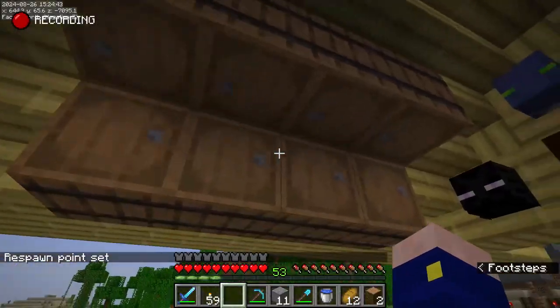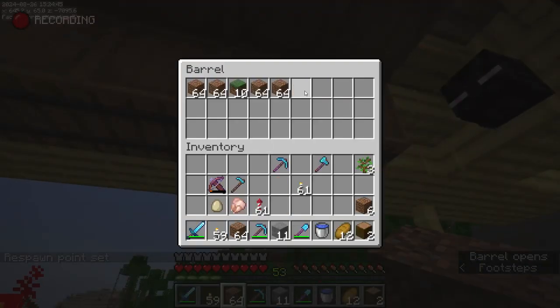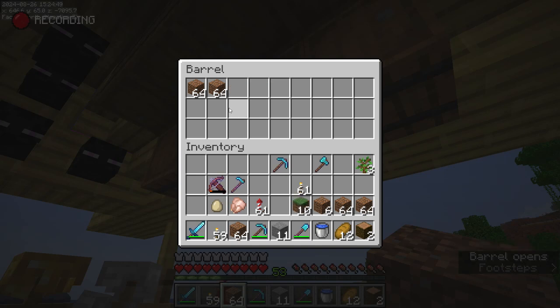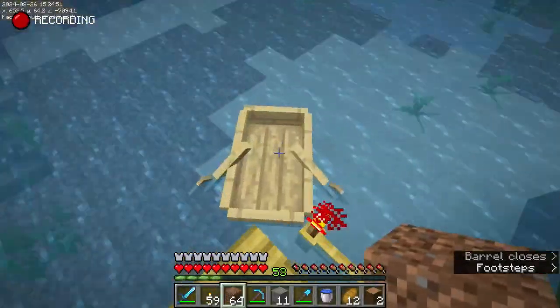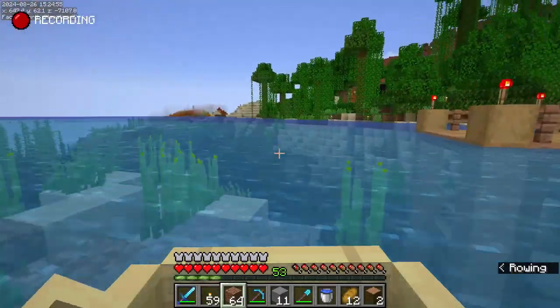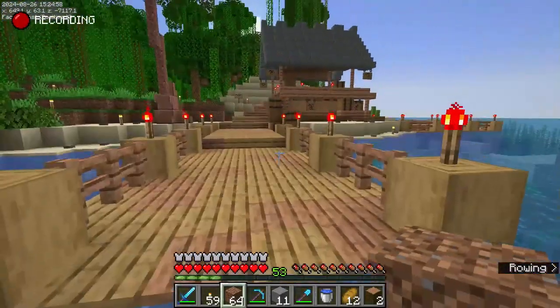Okay, let's scrap some of this dirt. Oh, we're gonna need a lot more dirt. And I need a lot more dirt in two different ways, because I want to cover this cave with some dirt.